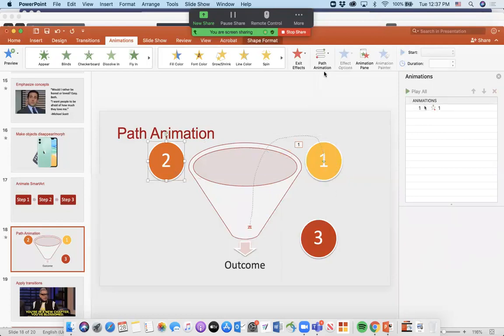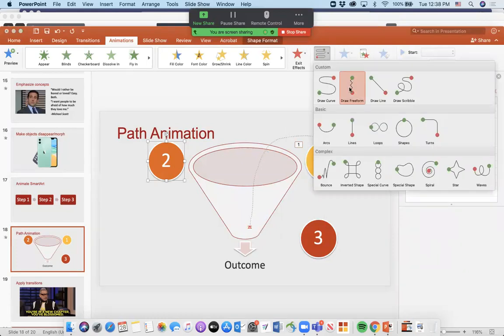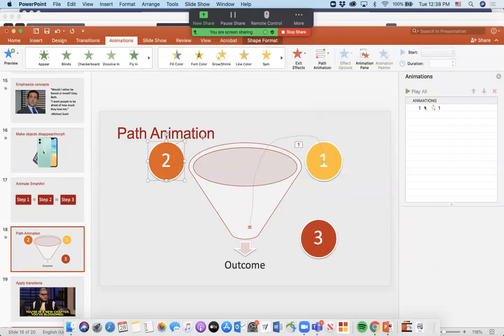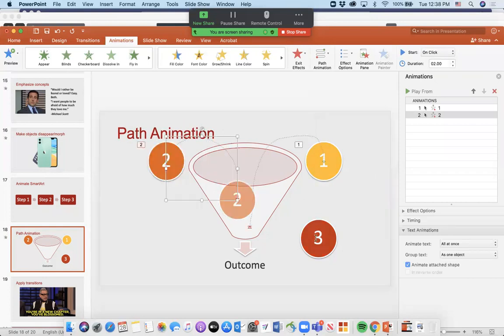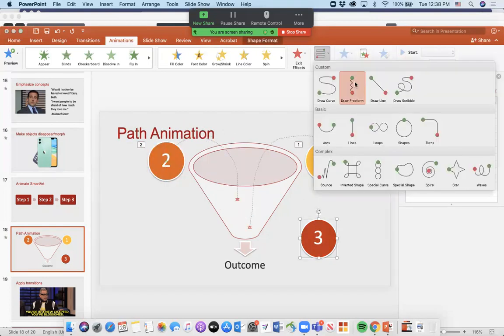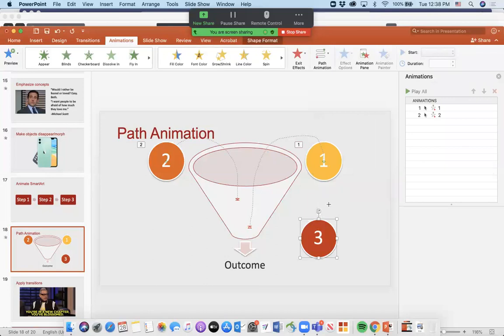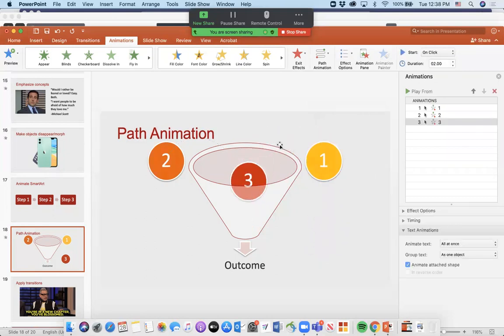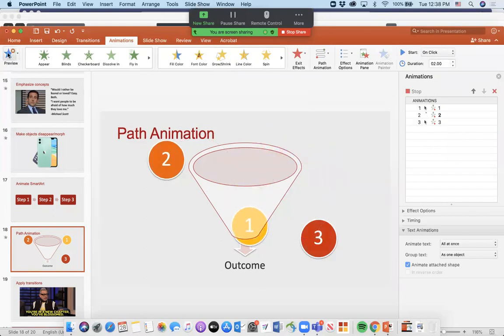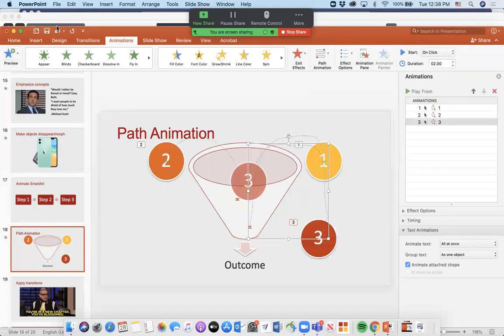And all I have to do is do the same thing to each of them. Do freeform. Again, you draw it. I'm gonna put it right about here so it doesn't block number 1. And when you're done, double click, path is done, gives you a preview. And number 3. I'll put it right here. That one's kind of a funky one. I didn't draw it quite as smooth, but that's okay. All right. So then when we preview it, it should be 1, 2, 3, which I think is kind of cool.